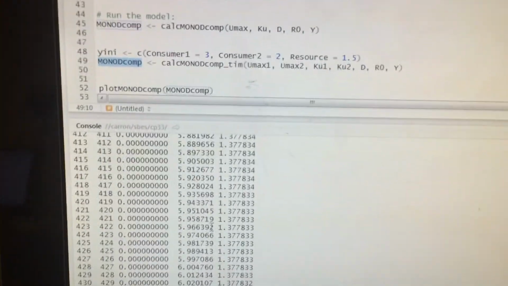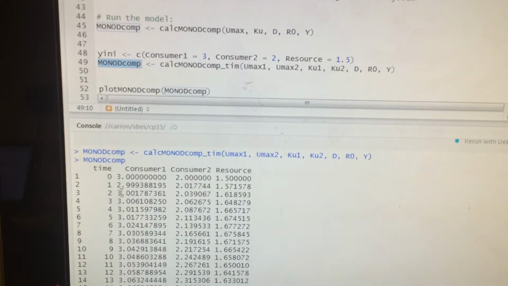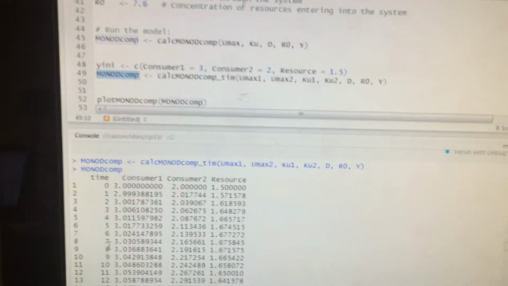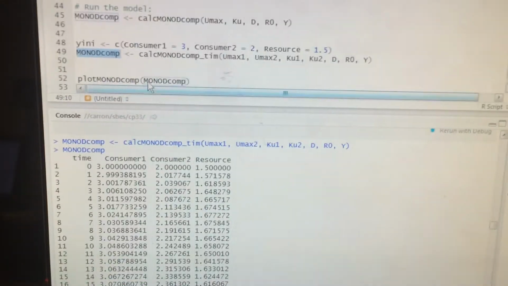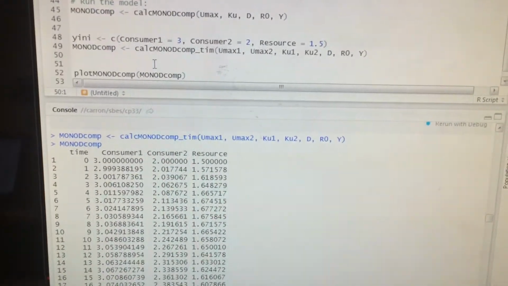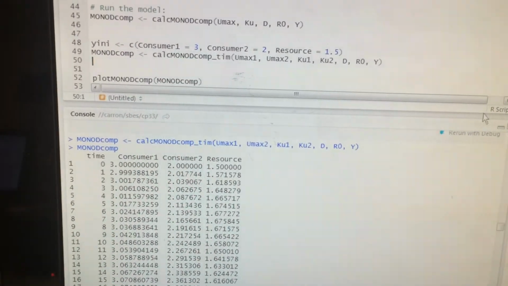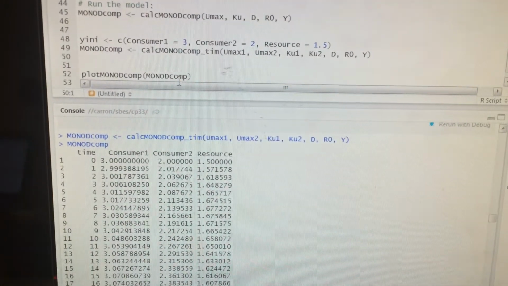I get a whole lot of output here. I get time up to 500 time steps. You can adjust how many time steps you want. Consumer 1, consumer 2, and resource. Okay? So then we can use that to plot up and make a graph that looks like this one. Let's try doing that.